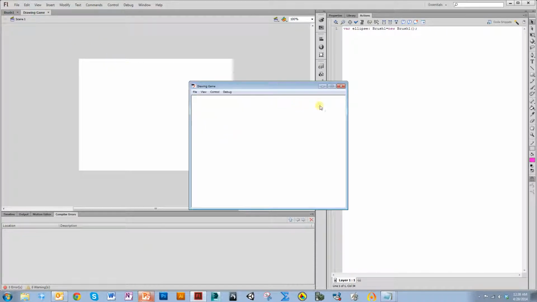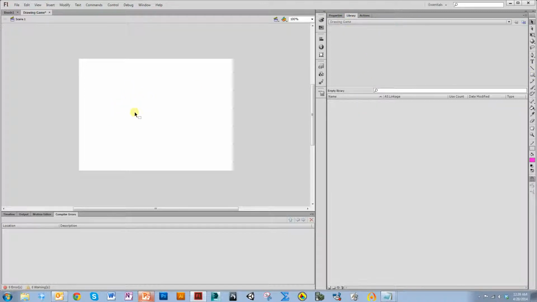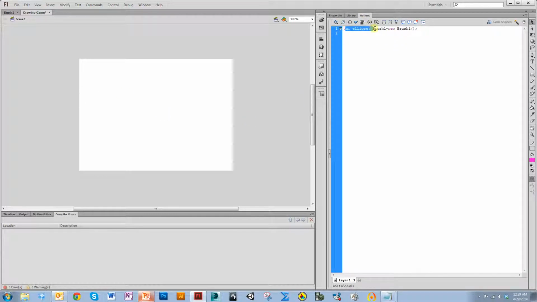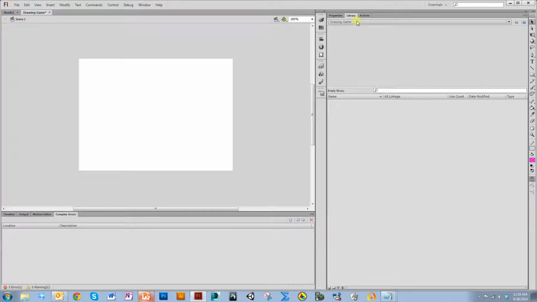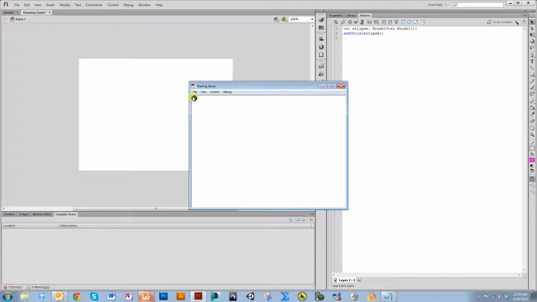Okay, right now I have absolutely nothing on my screen. Remember we said that this brush would initialize a circle right up here, but I haven't done that. The reason is that I haven't actually added this to my screen. Whenever you take something in your library and you drag and drop it, you create an instance of it. This is like an object sitting in my library, and I need to tell the code to drag and drop it onto the screen. The way I do that is I say addChild(ellipse). That is going to create an instance of this type of object on my screen. So now I have a circle that's black and in the top corner.